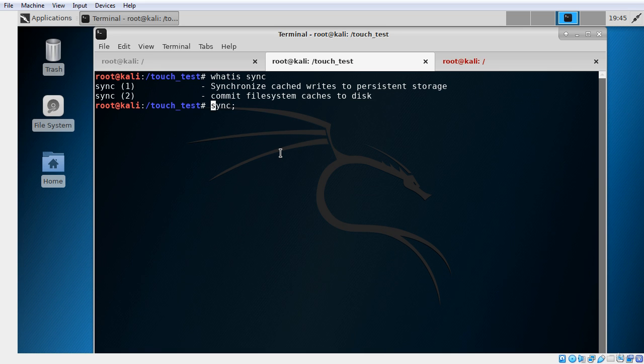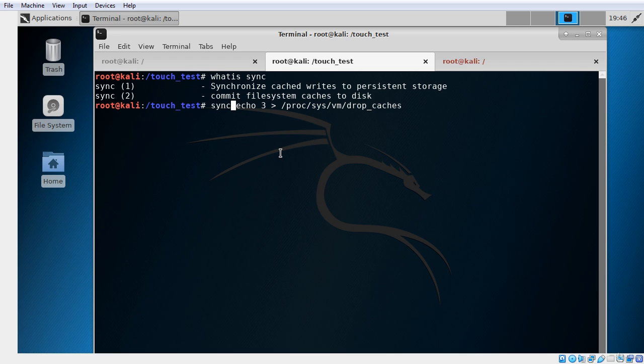Then once the sync command has finished executing, then only, that's the semicolon's purpose, execute the commands after the semicolon: echo 3 to /proc/sys/vm/drop_caches.